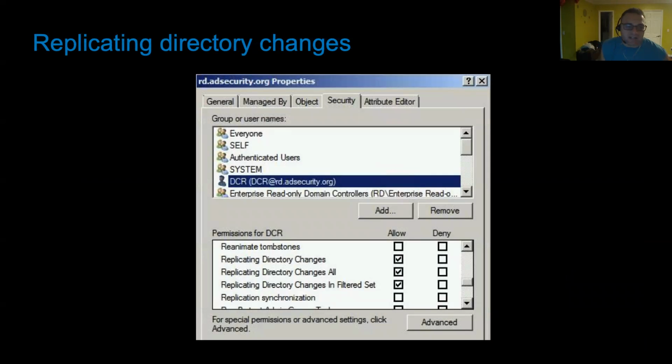The next interesting attribute that can be added to accounts is replicating directory changes. The idea behind this attribute is to support sync between domain controllers. You have multiple domain controllers to ensure high availability, and when you have this, you're trying to communicate between them. The accounts used for that need to be able to replicate information, including hashes, from Active Directory. So it's enabled to read Active Directory Domain Services objects, discover Active Directory Domain Services objects, and changes within the domain.